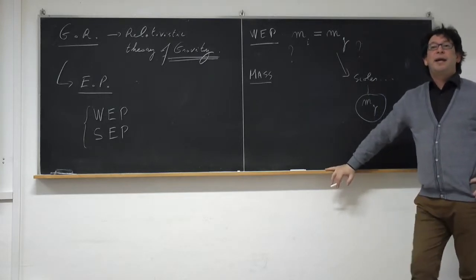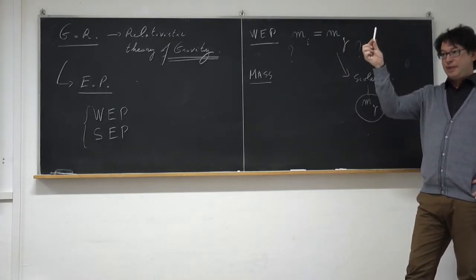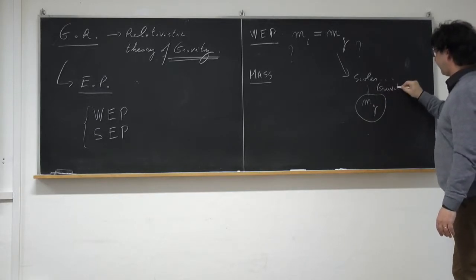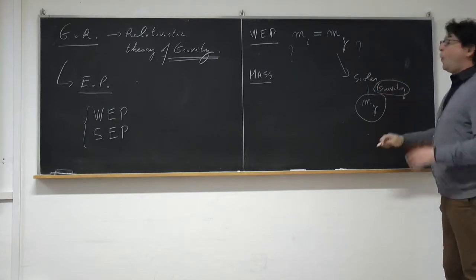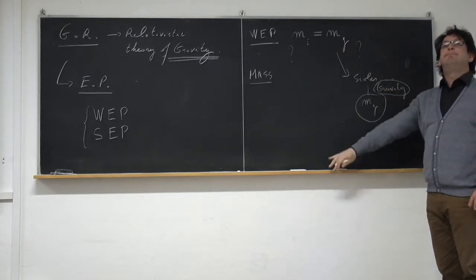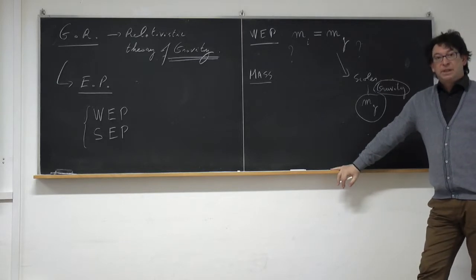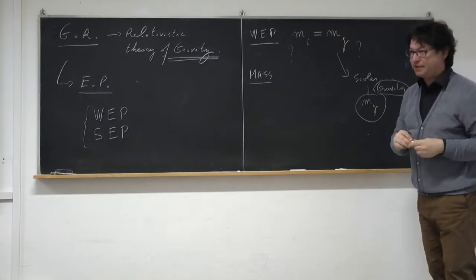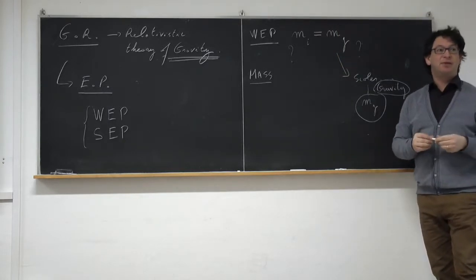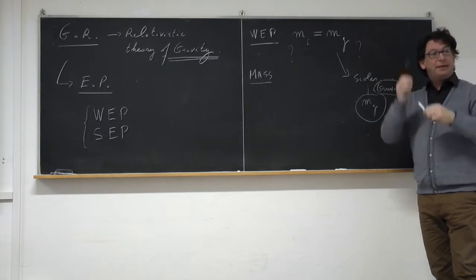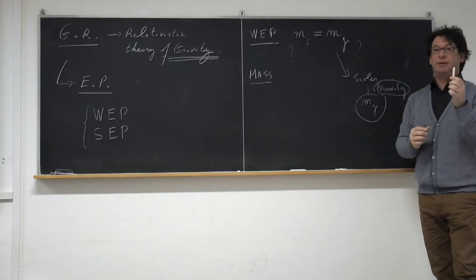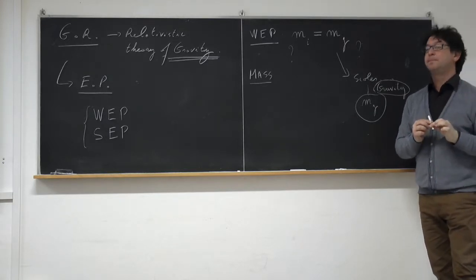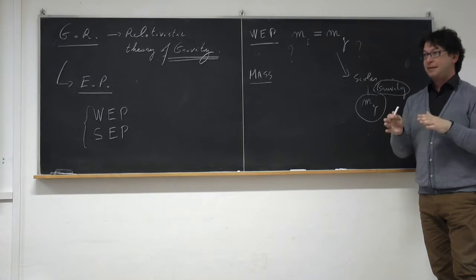Is there any other way to measure the mass of this piece of chalk, without using gravity? Is it possible to measure this piece of chalk in an ideal laboratory somewhere, and come out of the laboratory with a number, and that number is the mass of this piece of chalk? Yes or no?